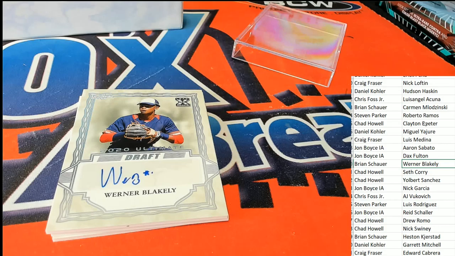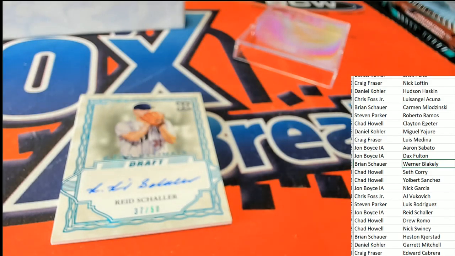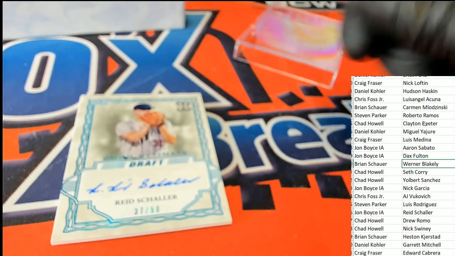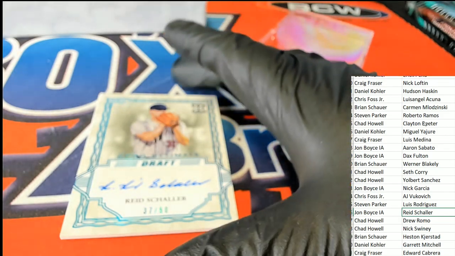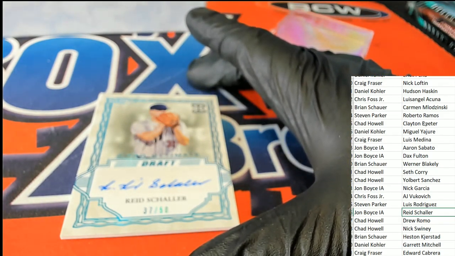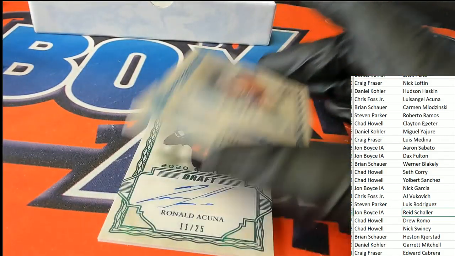All right, so, Brian, congratulations to you, sir. You're pulling down an autograph out of the box break. And you've got the Blakely auto. So, very nice, Blakely. A 37/50 Schaller. John B. hits. Yeah, we saw the print autograph, and then we saw that. If you want to call that an autograph, this one looks pretty good. It is in cursive. It's a 37/50. And then look at this, Acuña.